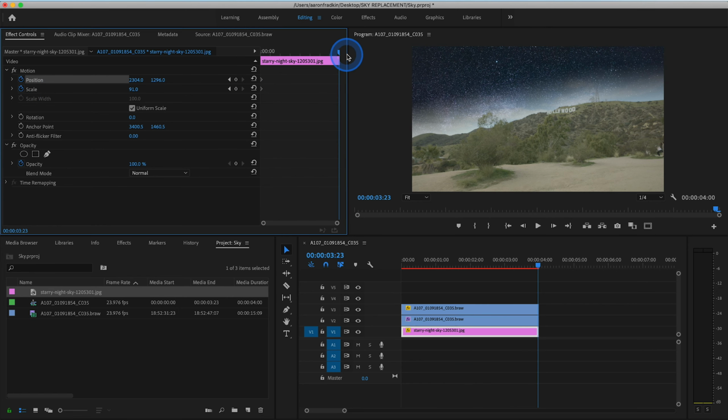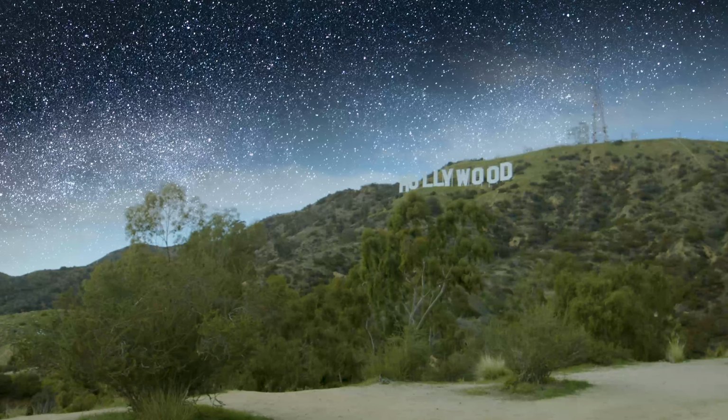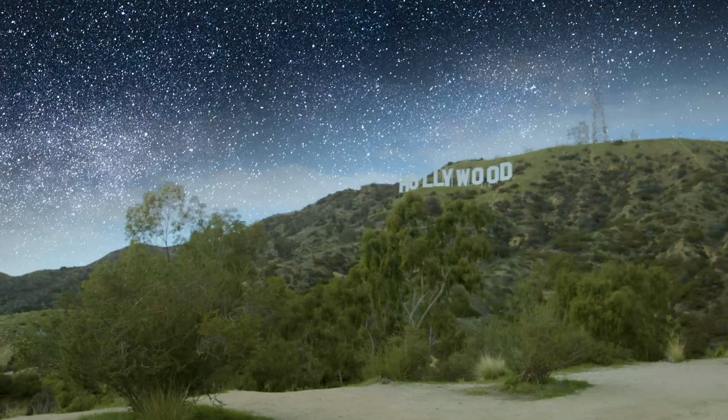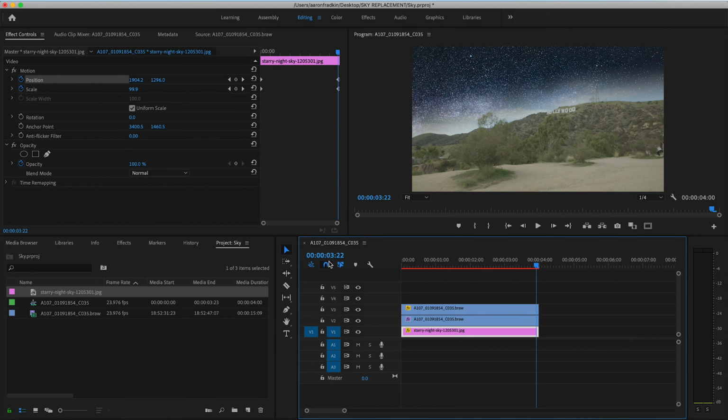And then let's just move all the way to the very end and maybe just zoom in a little bit and move this over a little bit. And when we play all that back, now there's some very subtle movement in the sky. And of course, you can put any image or any video that you want here. I'm just choosing this Starry Night, kind of cliche, but you get the point.